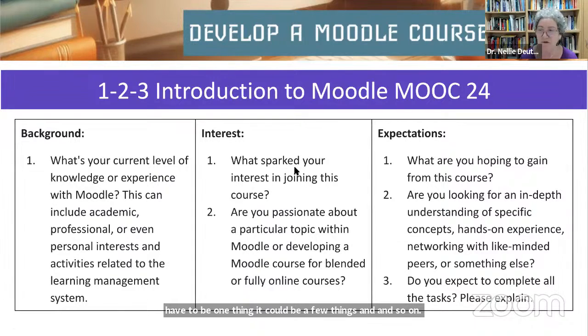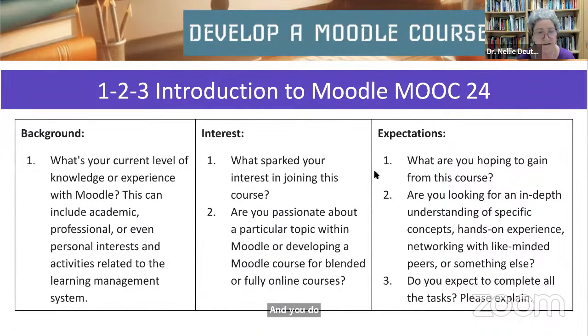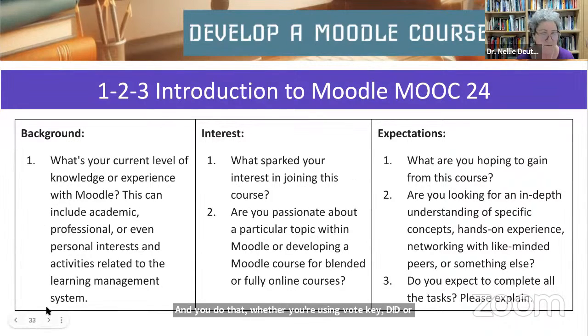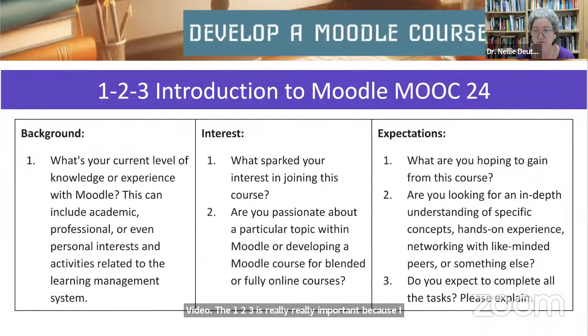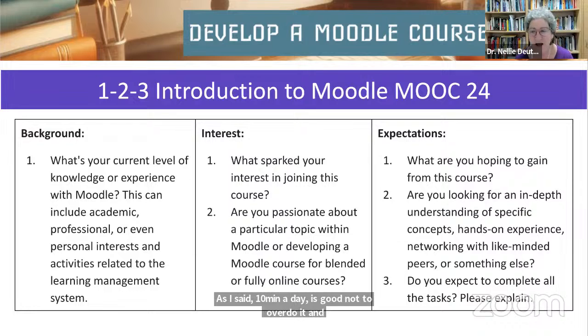And you do that whether you're using Voki, D-ID, or video. The 1, 2, 3 is really, really important because, as I mentioned before, critical thinking and processing information, learning about yourself as a learner, and not just hoarding information, which I think is really important, and being critical of how you learn, your way of dealing with the information, dealing with the time element. As I said, 10 minutes a day is good, not to overdo it and not to underdo it, not to get frustrated, but learning about yourself. So this is one way.